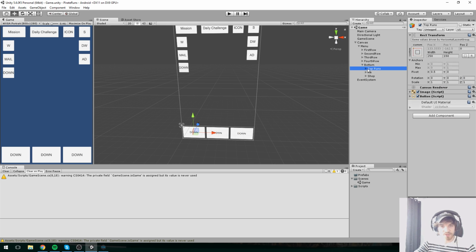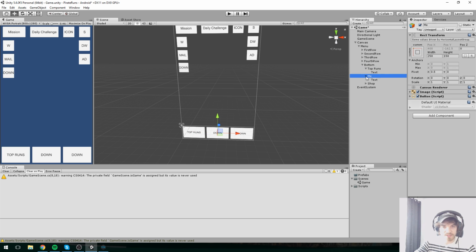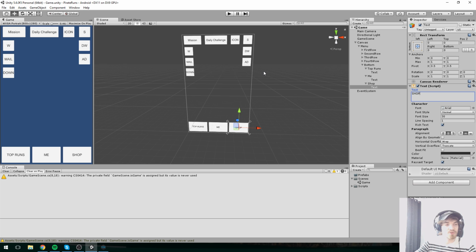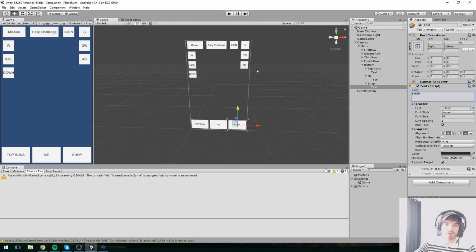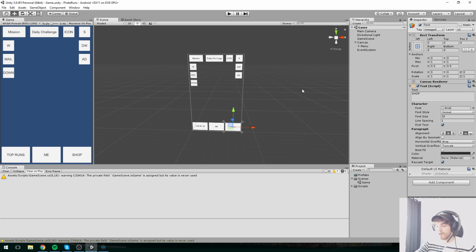Okay, cool. So top runs, let's actually change the text real quick. Top runs, that's the Me tab. All of these are gonna have to be bound to actions, and we could do that boring part just now, or we could just do the tap and get into the game. Let's actually do the tap and get into the game, and that is only because people are here. I'm not expecting that many people, to be honest, so we're gonna go with that.